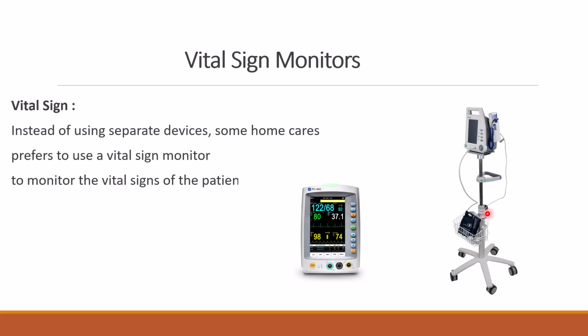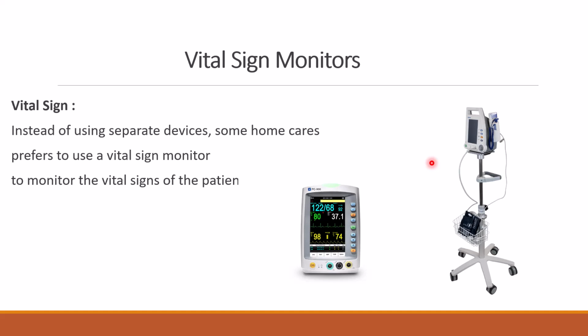We have the thermometer, the blood pressure monitor, and the pulse oximeter device, and we can record the readings, transfer them through the internet, and print them in some cases. Some of them can also include ECG probes at the same time, but of course it will be more expensive. So in some cases, using a vital sign monitor will be better than using separate devices, especially if we have a patient with a chronic condition and we will monitor him for a very long time.